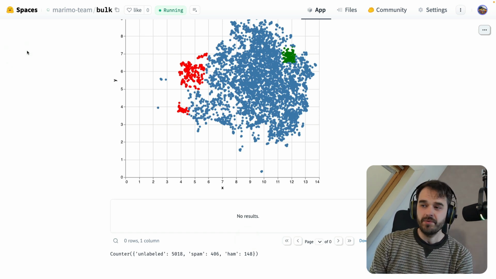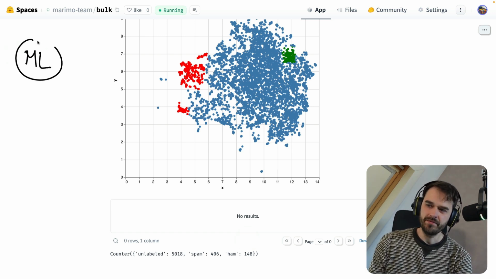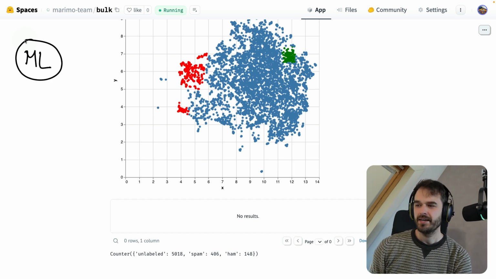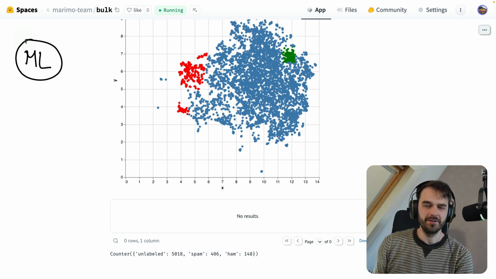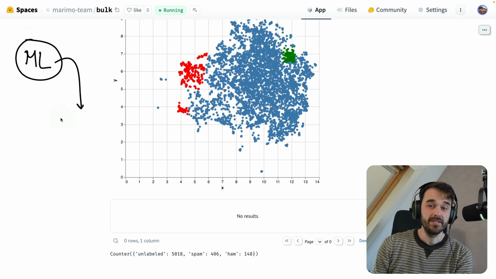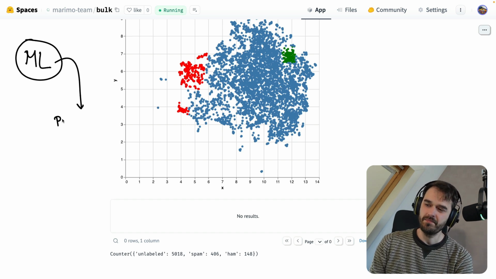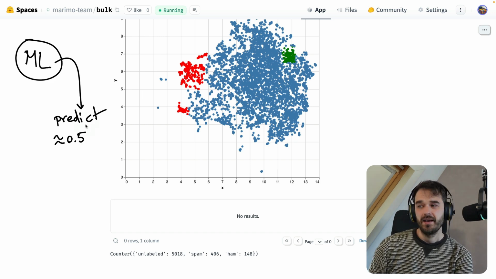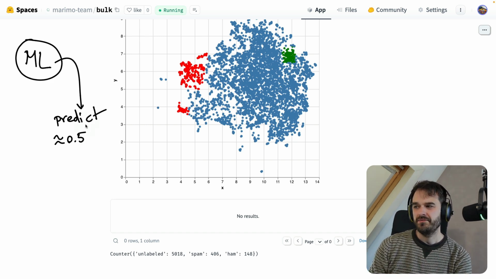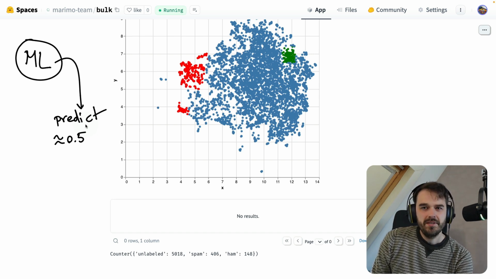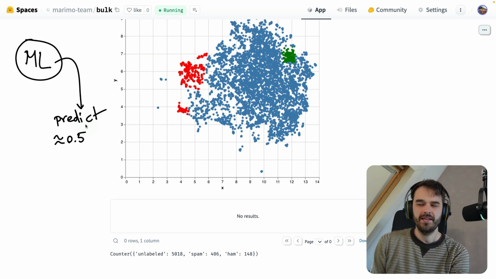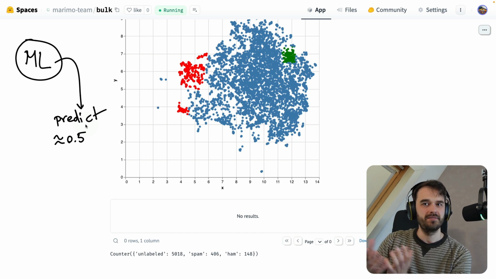The nice thing, by the way, about being able to train that first machine learning model really quickly is that you can also use it for active learning. One technique you might want to consider is making a prediction with a machine learning model, and you can typically also get a confidence measure out. If you get probability values that are around 0.5, then those are maybe moments where the model is uncertain, and those could be interesting examples to annotate first as well.